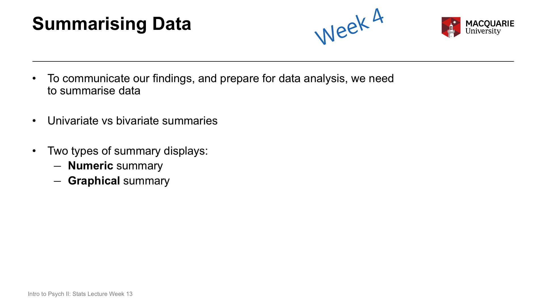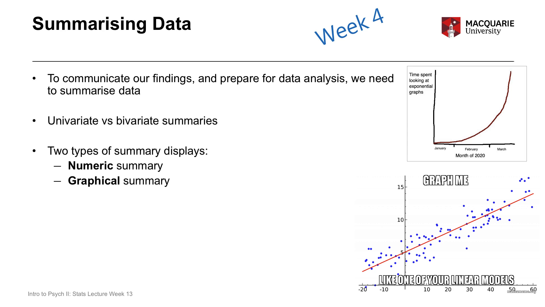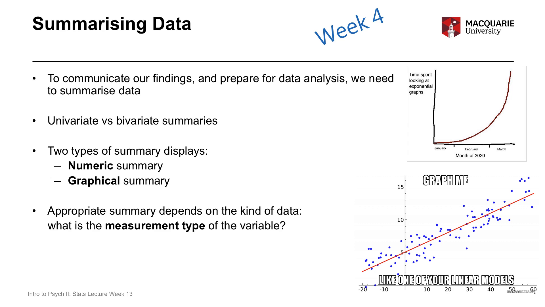There are two different kinds of displays: numeric summaries, where we use numbers to aggregate, and graphical summaries, where we use graphs or charts. There were lots of different types of summaries learned throughout the term — one graph shown here represents an exponential curve, and another is a scatter plot from the correlation lecture. Just like picking what test to run, in terms of what summary to produce you need to think about what kind of variable it is — numeric or categorical — because there are different kinds of summaries for different sorts of variables.